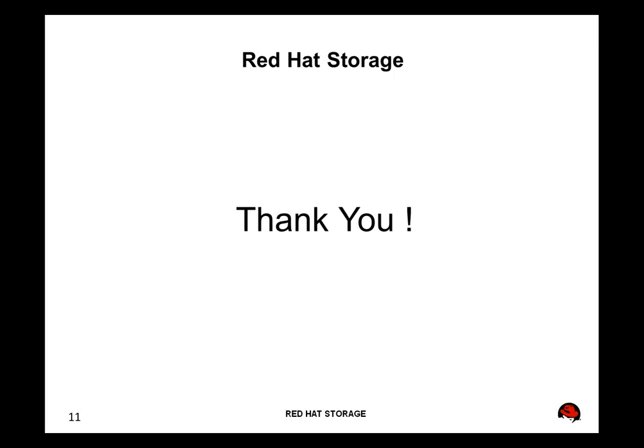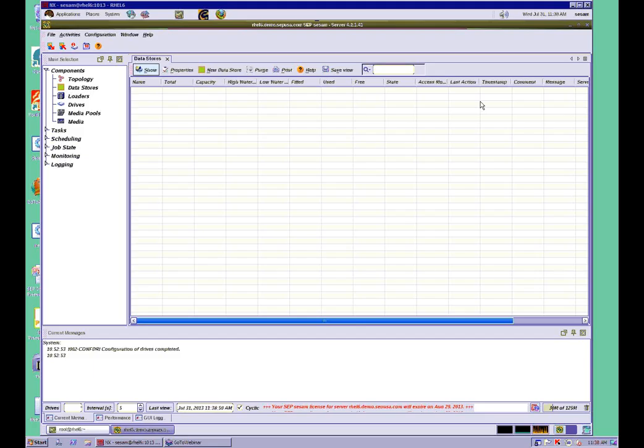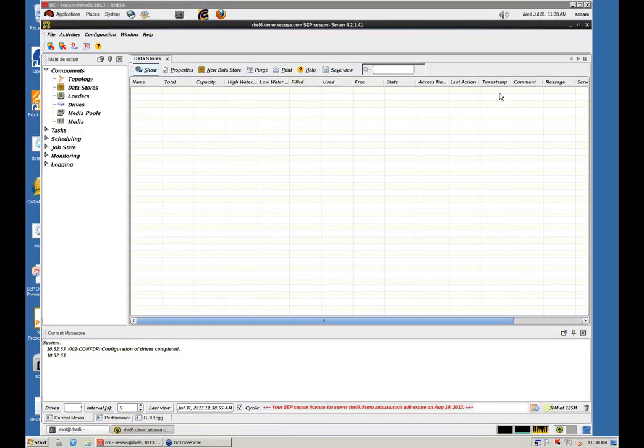For this part of the demo, we're just going to bring up a SEP server, and we'll be able to see the SEP portion of it and back up to a Red Hat server itself. So without further ado, okay, looks like we're up and running. I'll go ahead and turn it over to James.